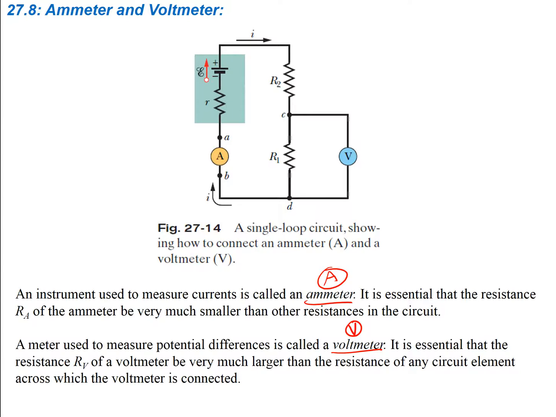So how do these devices work? Well, you run a current through an ammeter and a voltmeter, and the magnetic field that is created by the current, which we'll get into in the upcoming chapters when we discuss magnetic fields, can actually be measured. It can deflect a rod or a dial, and that deflection can then be put on a scale, and you can measure the current and the voltage like that.